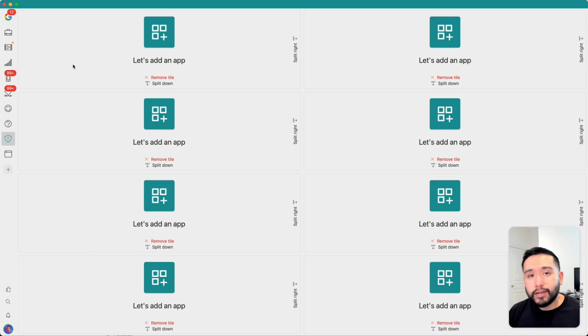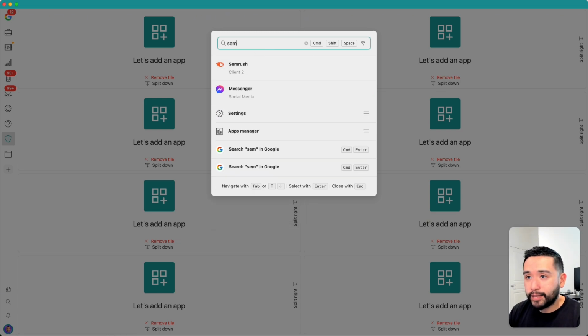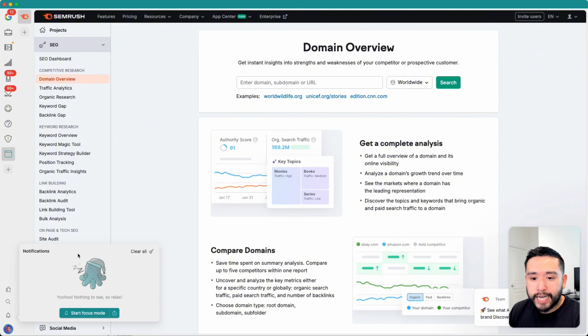Now, you might have tons of websites up at the same time, so they make it easy for you to search for a website. Okay, so if you click on this magnifier, you can search for a specific website. Okay, so Discord, you can basically type anything and then you can click on the search results. Like for example, I want this SEMrush instance for my client number 2 workspace. I can click on that and then it'll take me to the SEMrush website under the client number 2 workspace. And if you have any notifications, they will be listed out here.